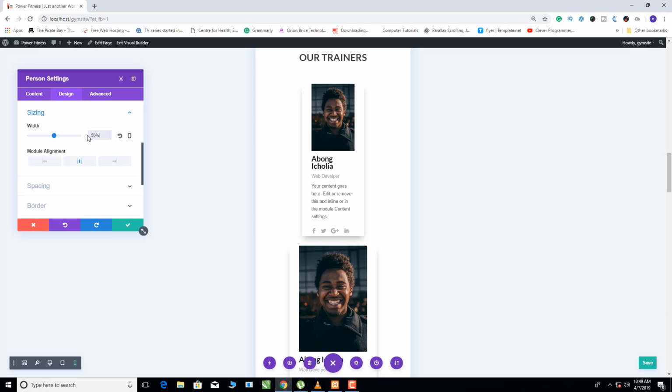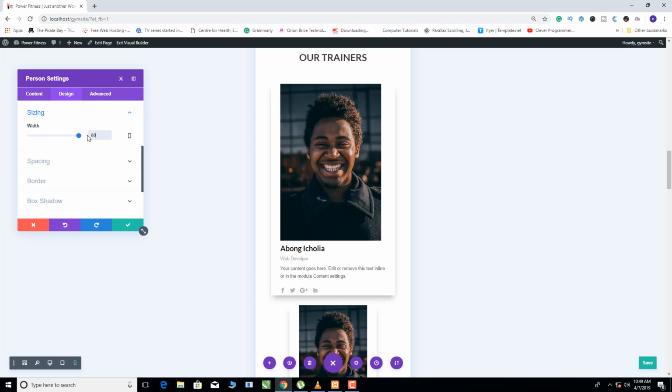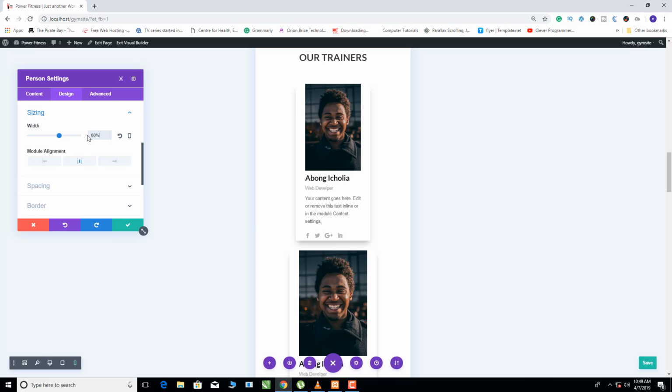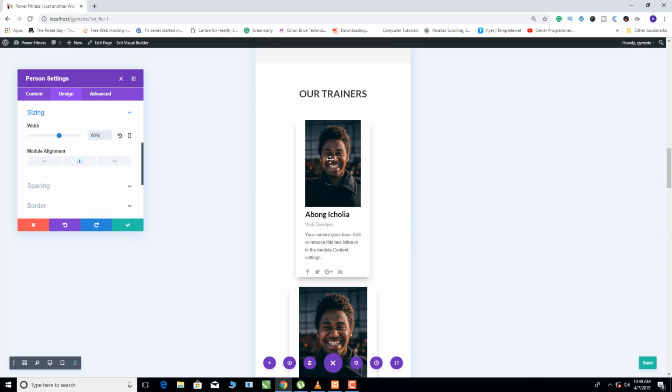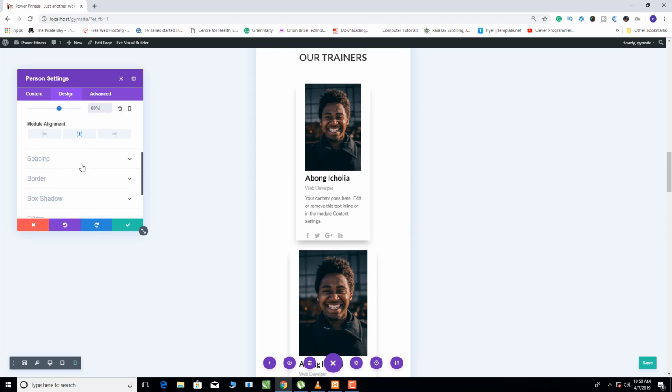50 really looks very thin. Let's make 60. 60 doesn't look very bad. Let me check the spacing.